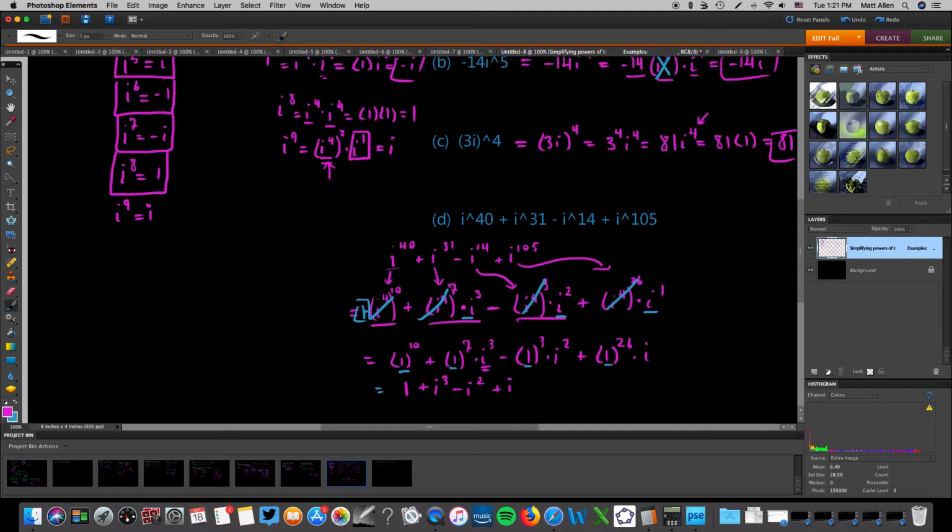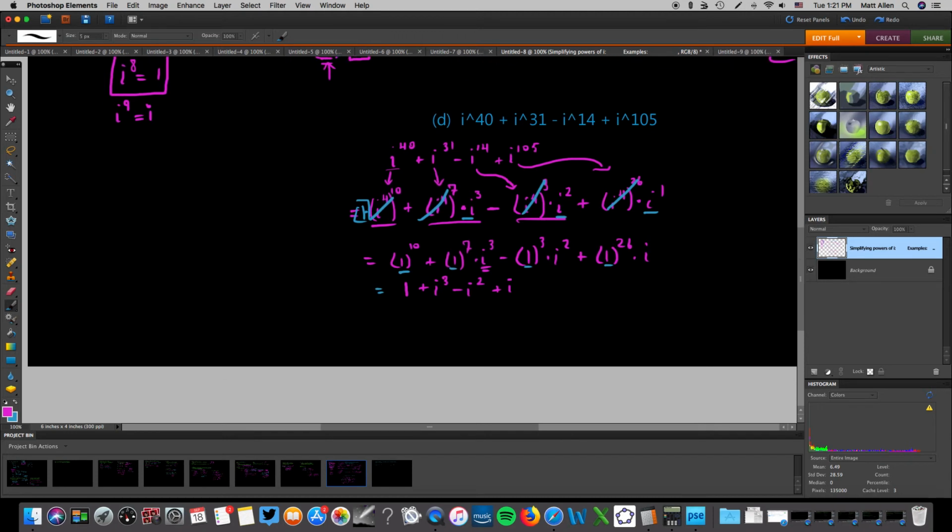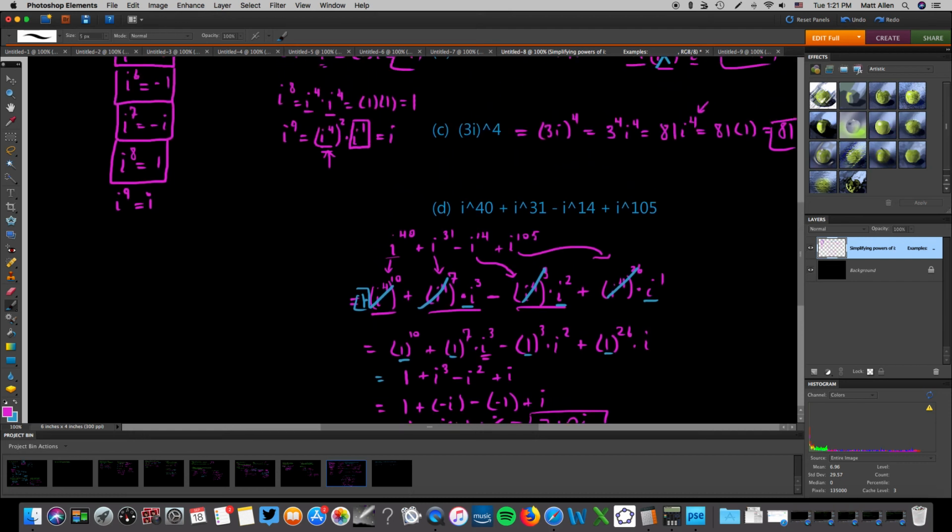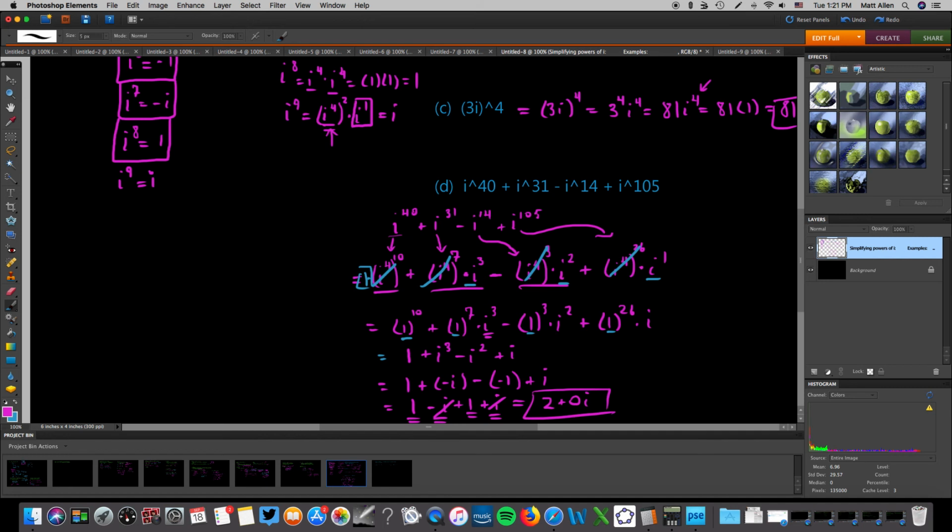From here, all we need to do is rip down our powers of i even further. I know that 1 is 1, but i cubed is the same thing as negative i, minus, now i squared, we can substitute in a negative 1, and i is just i. So simplifying this, we get 1 minus i plus a positive 1 plus an i. As we combine like terms, starting with your real parts, 1 plus 1 is 2. And negative i plus a positive i, these actually cancel this time. Because I want my answer as a complex number in standard form, we get 2 plus 0i, which would mean the same thing as this complex expression with higher powers of i.